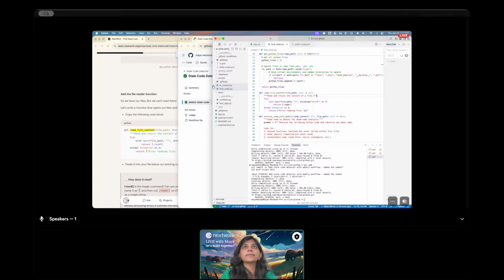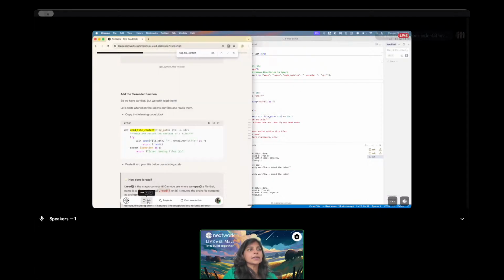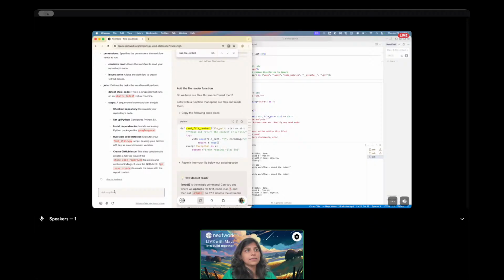You know what? I'm just gonna try something here. I'm gonna take a screenshot of this and ask, does this code look right to you?